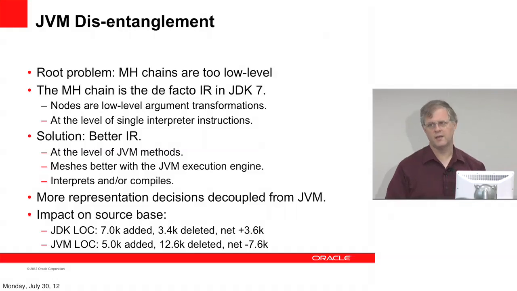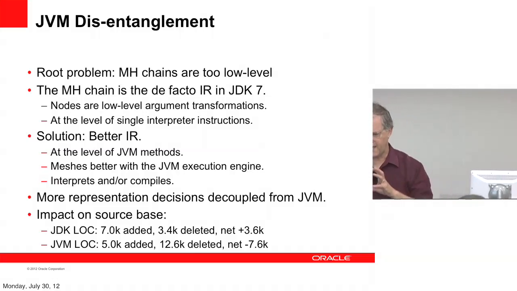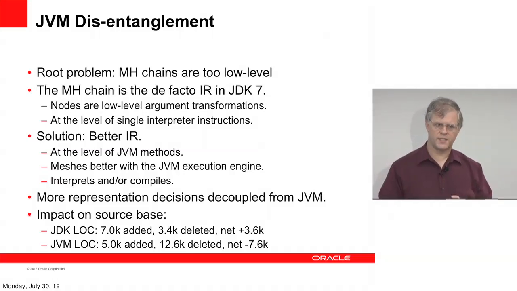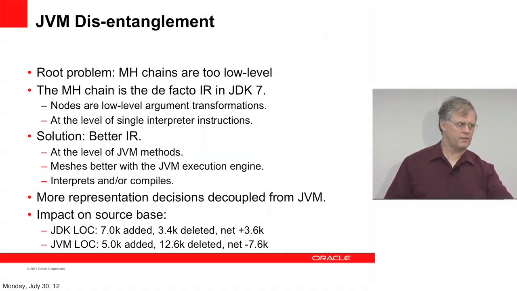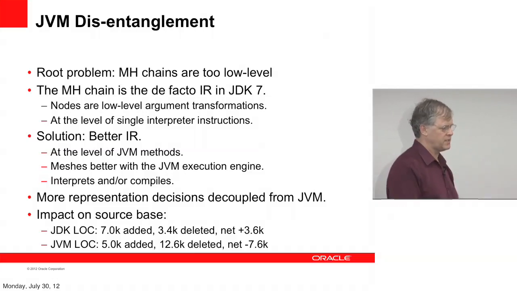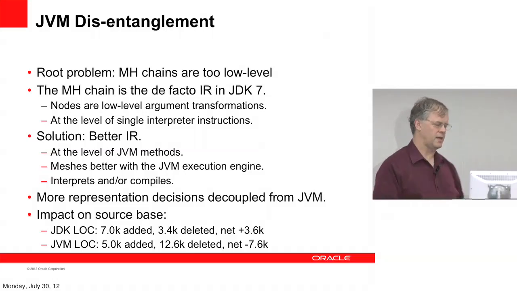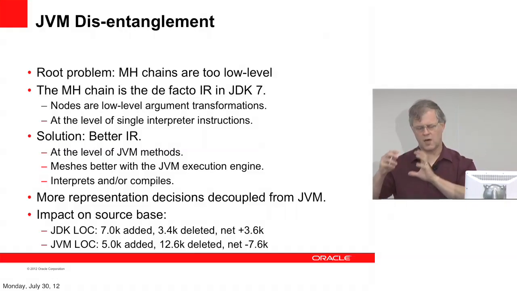This obviously meshes better with what the JVM likes to do. Also, it allows the JDK to make lots of detailed representation decisions and then drop one of these method blocks into the VM at a very late date and say, okay, VM, it's time to optimize that. But the executable format does not need to entangle strongly with the JVM.